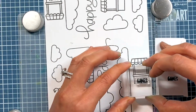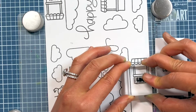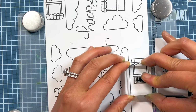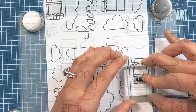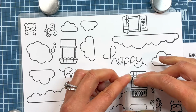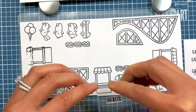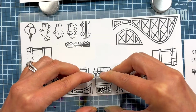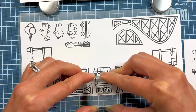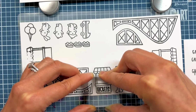The Coaster Critters comes with the words games, food, and tickets. I use a small acrylic block to stamp the words onto my booths. Notice that I rock the acrylic block gently up and down and from side to side as I stamp. I want to make sure that I get a good impression on the first try because I'm not using my Misty stamping tool.